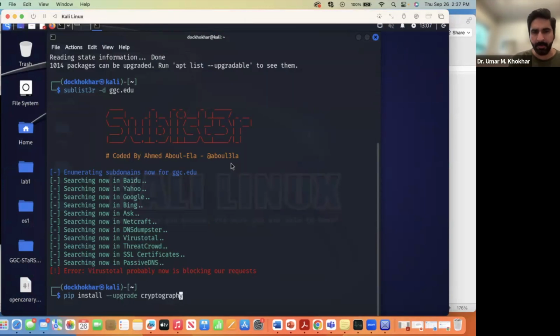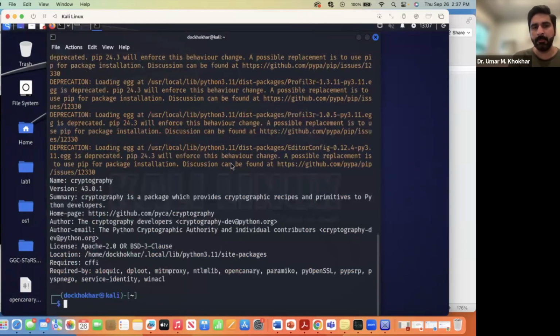If you want to verify whether the cryptography module has been updated or not, you can type a command: python3 -m pip show cryptography. So this particular command is going to show you the cryptography module, whether the package has been properly installed or not.